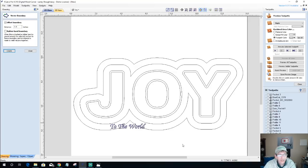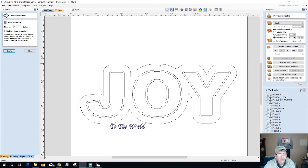All it's doing is following the design of the joy, and it's creating that shape, which would be fine. You could use that as your bowl border. What I simply did was, on this vector here, use the rubber band boundary. It's like stretching a rubber band around this whole project, and that just gives us a border outline.